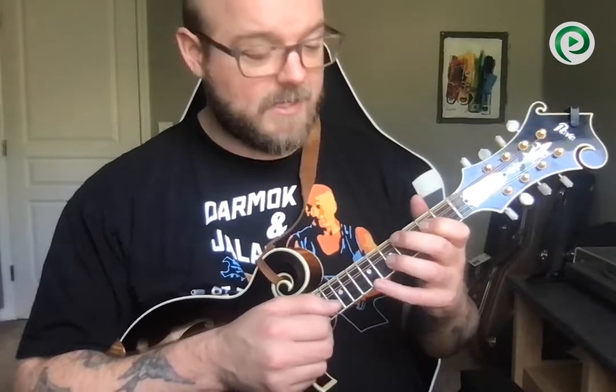So what we're going to do here is go through the basics for the Lady Be Good chords. We're not going to get into all the fancy things. We're just going to start with the ones that you need to know. And this will cover you for most swing situations in the key of G. So we're going to start out with G6. We're in the key of G, so G is our one chord. And in swing music, pretty much anytime you have a one chord, you can play a 1/6 instead. So instead of G, we can play G6.